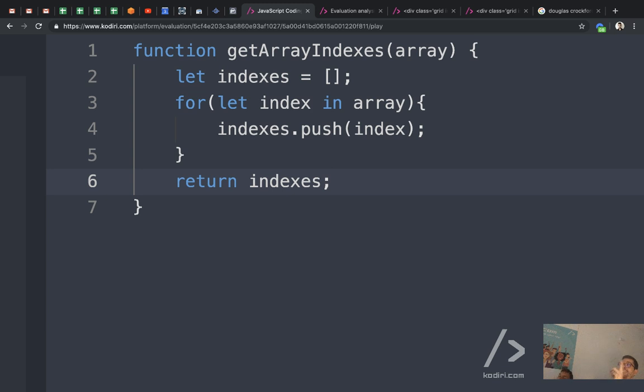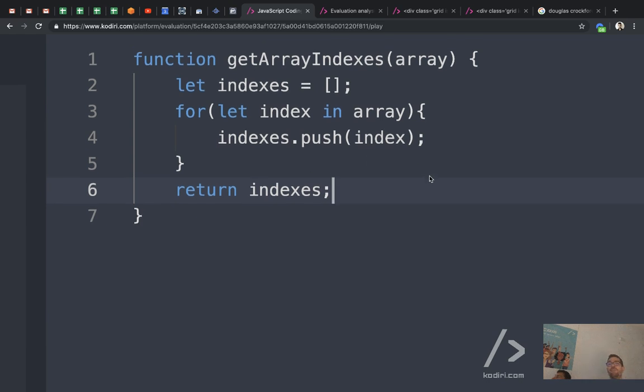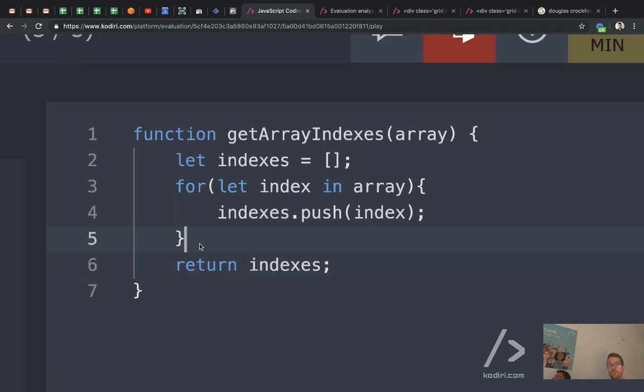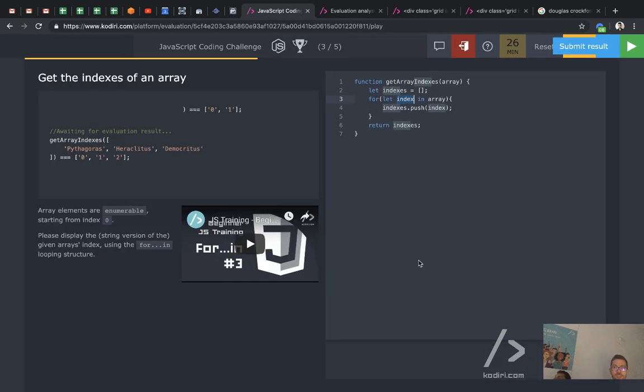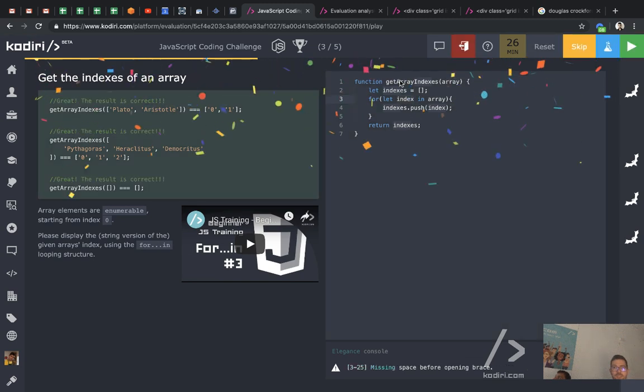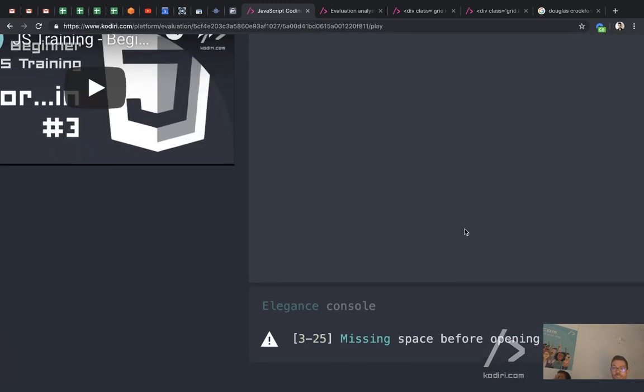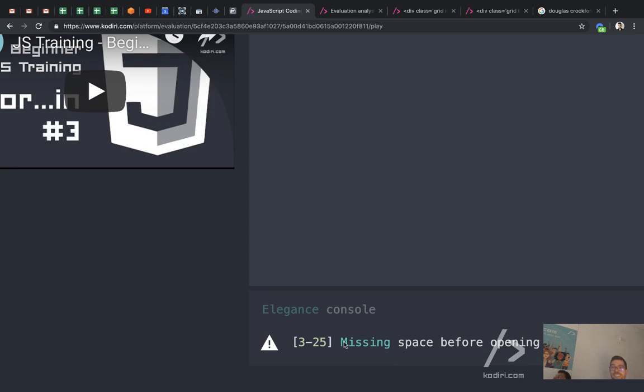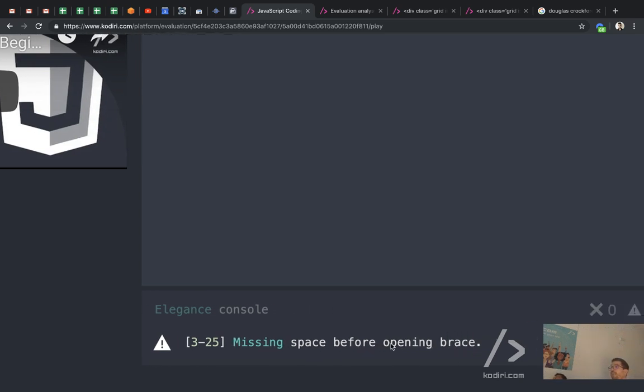If it helps, this is one of the most complicated questions on the beginner training. So even if you feel it's a bit complicated, that's okay. The important thing to note here especially is the for loop. That structure, these 3 lines. When you have an array of fruits, cars, whatever, you can easily iterate on each element and get the index, which is 0 based. That's the important aspect. So if we run it, see, it does work. Oh, right, look, we got a warning: missing space before opening brace.